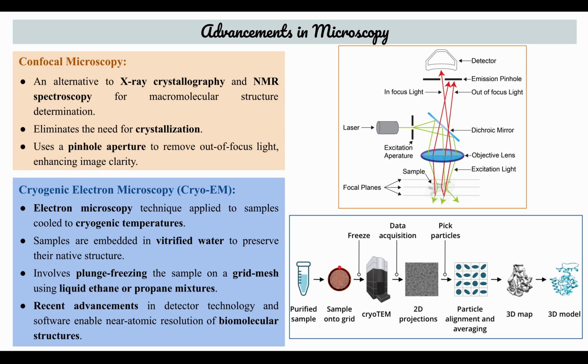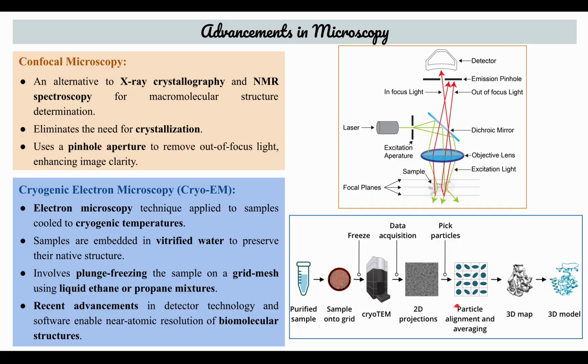For all those reasons we use cryo-EM, in which we have a sample, we put that sample into a grid which will hold it, and then we freeze the sample so that we can maintain it in its native state. We can freeze it because in cryo-EM we have to maintain a vacuum environment so that light molecules or other atoms do not interfere with our electrons, or quench our electrons. So we need the sample to be in a proper environment in its native state, but without causing any harm to the electrons or any disturbance in the signals. For that reason, we freeze them, and then we acquire the data after passing the electrons through the sample, and then we take pictures from different angles.